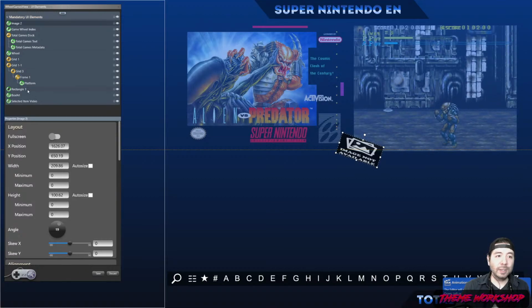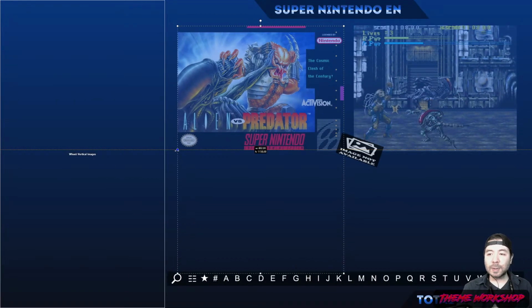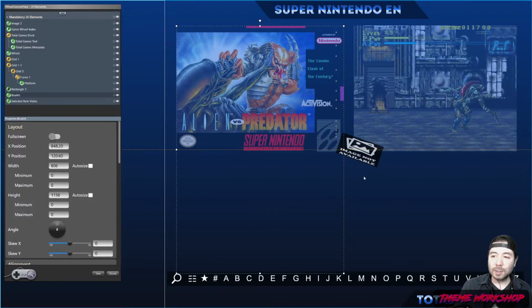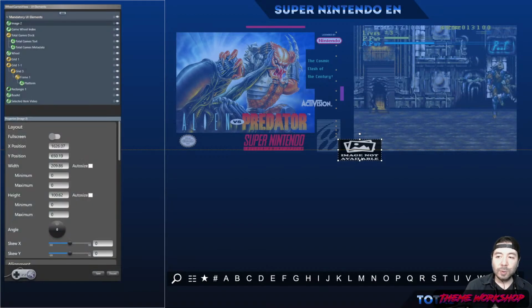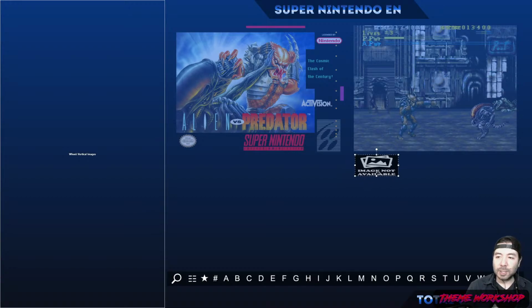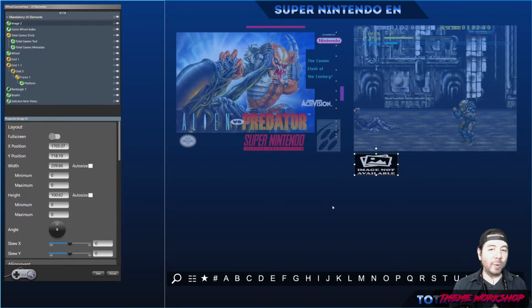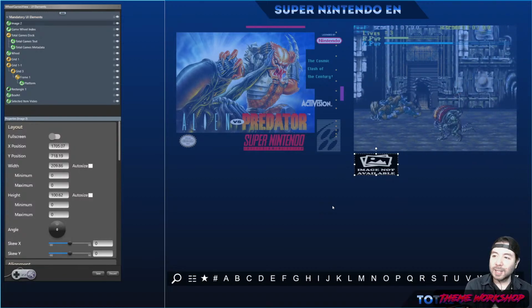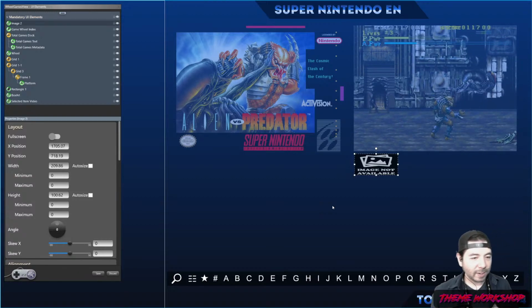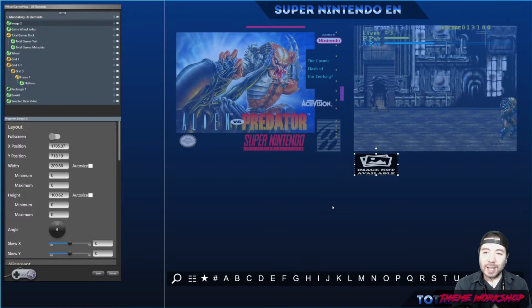This is a good box to size to make sure we're getting sort of even amounts here. Okay, cool. Right, and this is very custom to your library. So your library, and let's just keep it here as an example. Your library will have all of these things that you've customized, because you can. It's LaunchBox. You can do whatever you want. You create whatever fields that you want. You can lay it out whatever way that you want, and then you can come into Big Box and you can use all of those data points within Big Box and put them wherever you want.